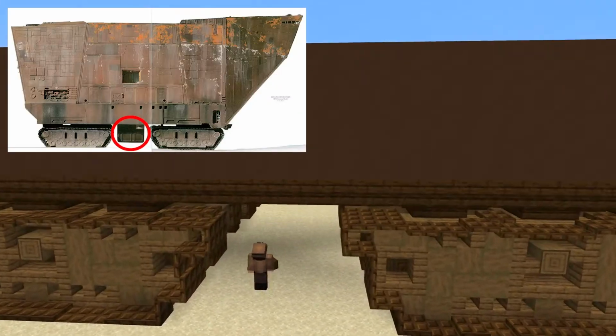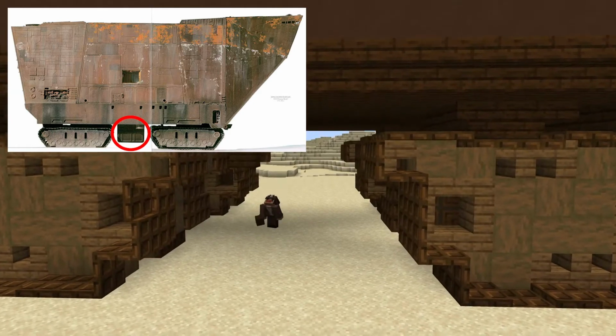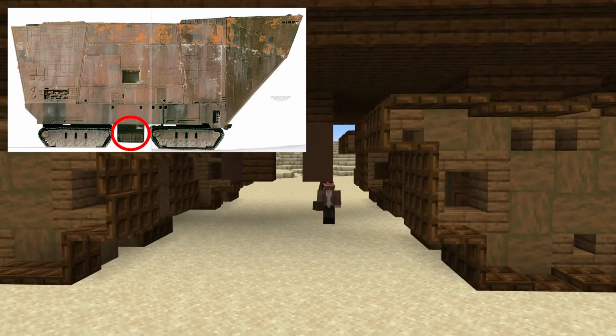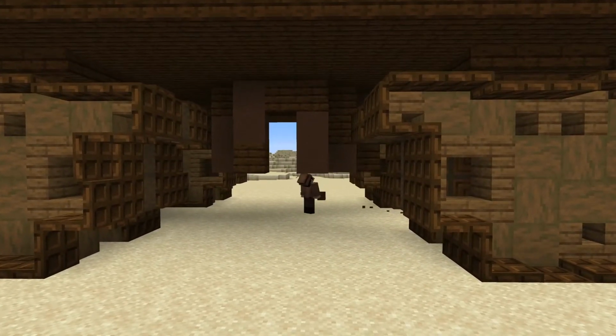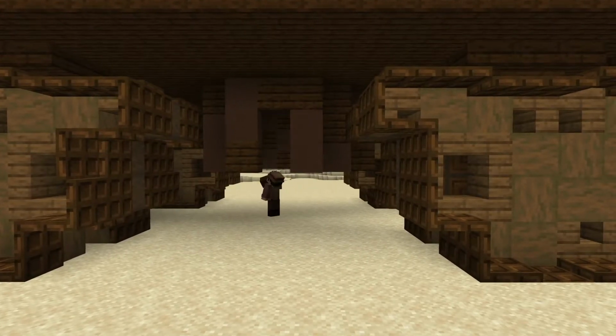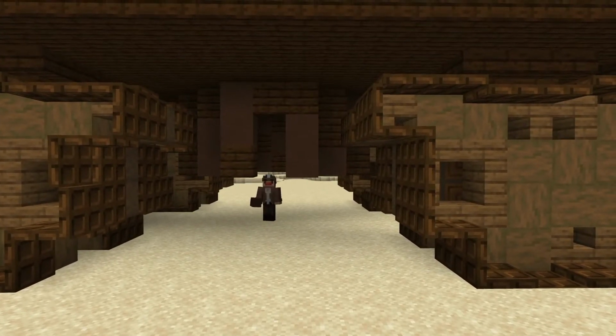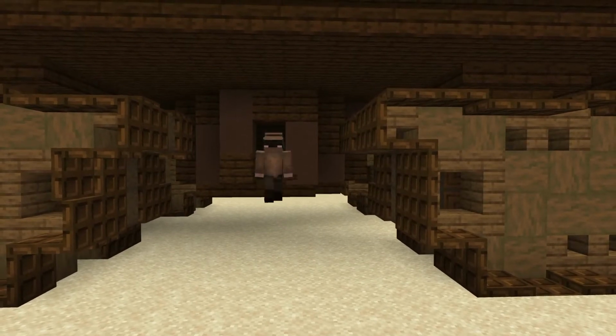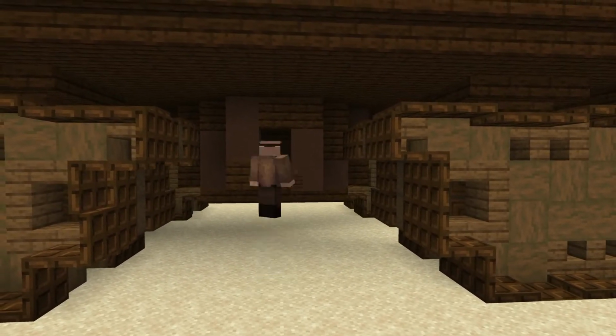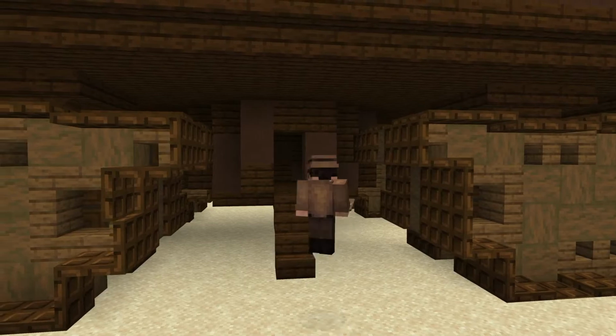The main thing of note is the sort of tube or box coming down from the middle between all of the tank treads. For this, just find the corner of each track and bring 3 blocks down from the bottom of the Sandcrawler's new floor using a mixture of dark oak and black terracotta. I then completed the circle with 3x3 block sections coming out from the corners of each side in order to make a bit of a cylinder shape.